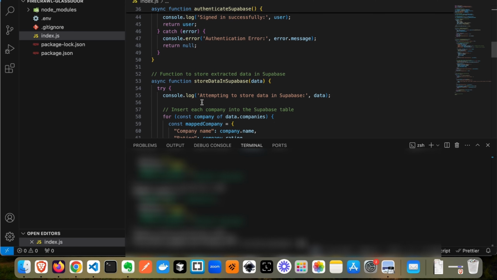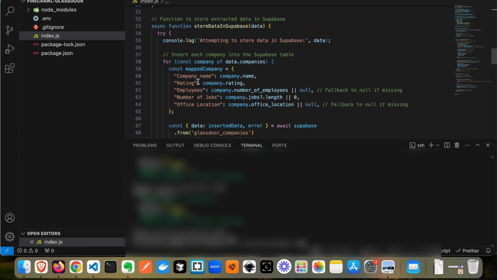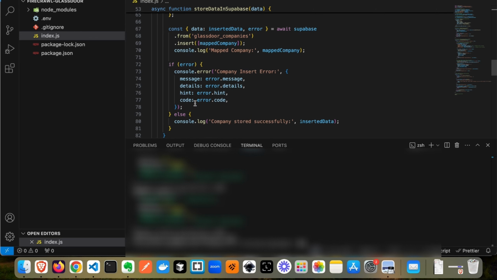Further down, there's a mapping configuration that tells Firecrawl, for all that you've gathered from Glassdoor, store it in these particular columns in a particular table in Supabase. So it's mapped what it found from Glassdoor to specific data points in my Supabase table.